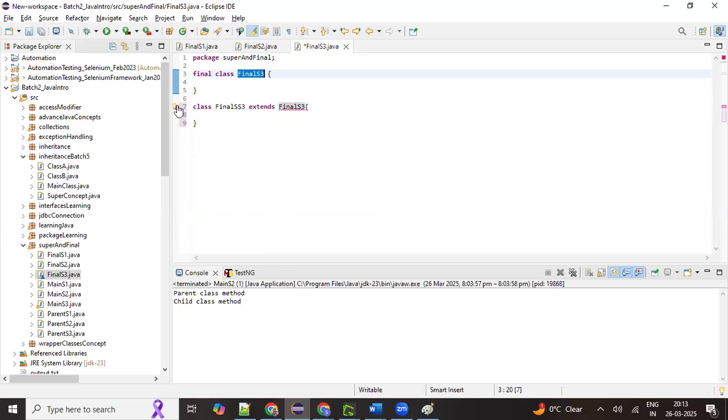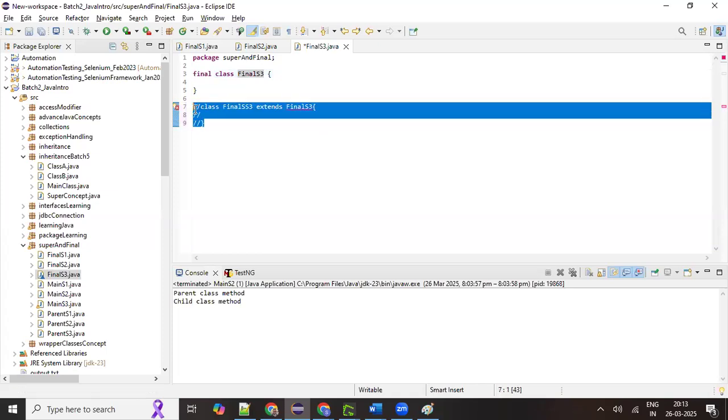It says this class cannot be extended. So the type final S3 cannot be extended, it cannot subclass the final class. So when I mark my class as final, that means no child can be created. This is one more type.